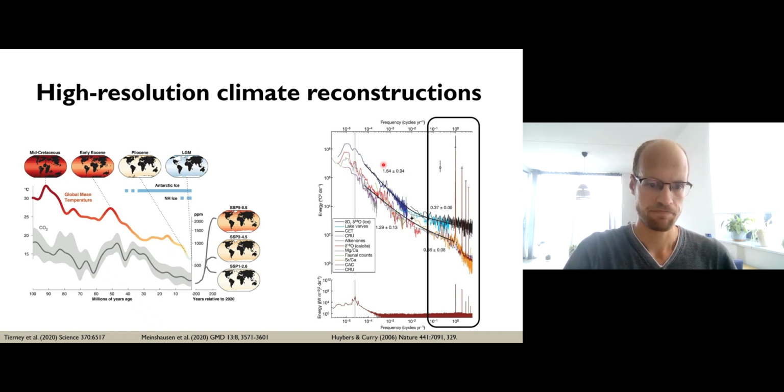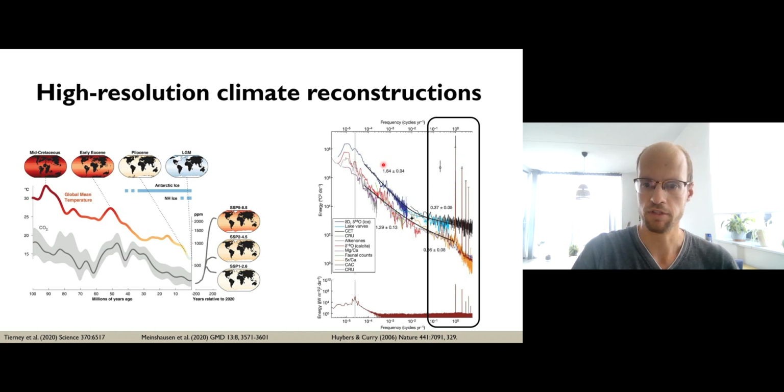These climates are interesting to study with an eye for the future, because we might arrive at climates that are much warmer in the future, of course, due to anthropogenic global warming. So to have some analogs for different warming scenarios in the future, we have to go back in time and do paleoclimatology research to tune our models, make them better in predicting climate. The disadvantage of this is, of course, if you go further back in time, it gets more and more hard to reconstruct climate at a very short time scale.